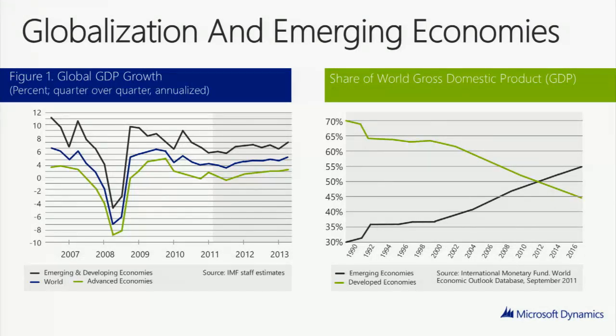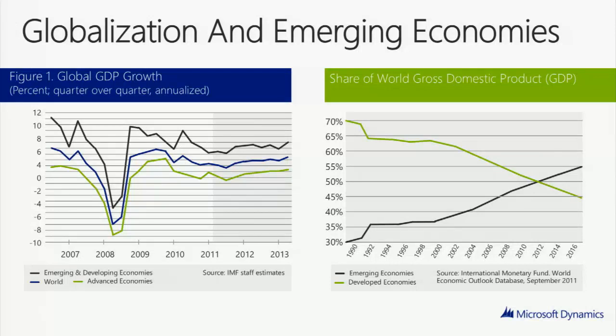But on the left is a curve we all kind of know and hate as opposed to knowing and loving, which is what happened to the economy starting in 2007, where it nosedived. And of course, it's recovered quite a bit, but the future is a little uncertain. We all know that because we're international people. What people are familiar with is the middle curve, which is sort of the average sum of the game. What people are less familiar with is what's been going on at the top and the bottom of those curves, that the growth rates for emerging economies are significantly higher than our mature economies.